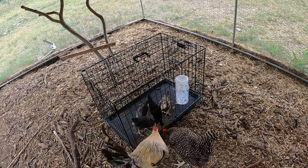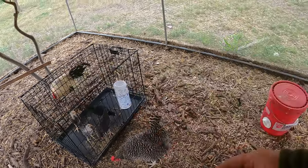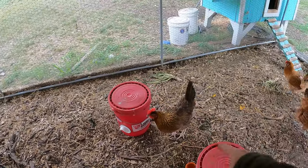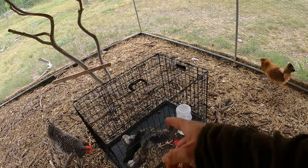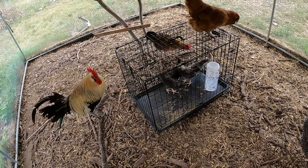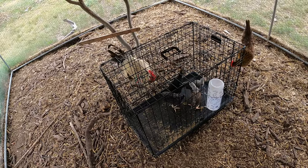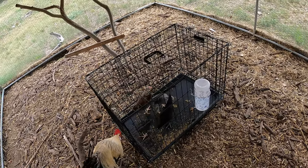Actually, one of those chicks is hers — the darker one there. The lighter colored black and white one is the cuckoo Maran's baby with him. The brownish colored one is that one's baby. The really light one — we lost the other hen associated with that — she was a silver phoenix, just like he's a silver phoenix. That rooster is really interested in wanting to get in. As long as he can't stick his head in there — which I think he can through this — I might need to figure something out.